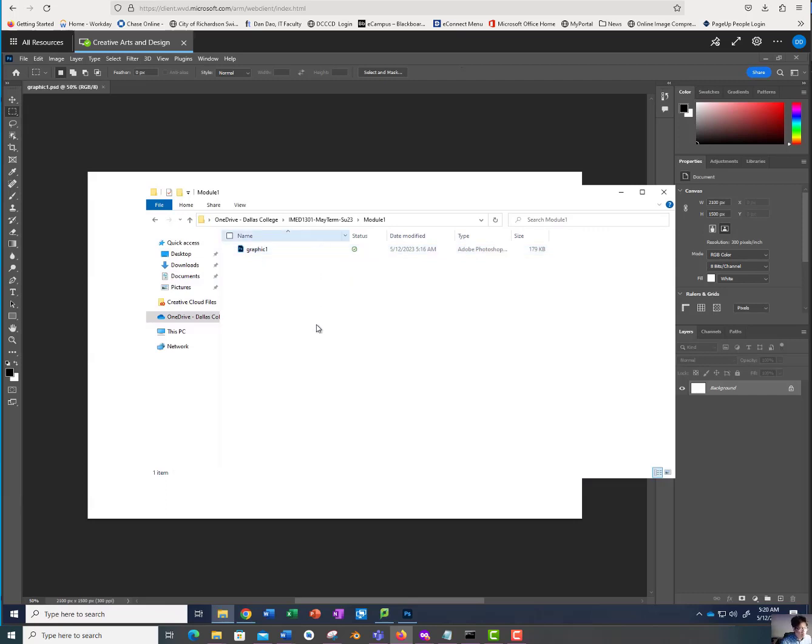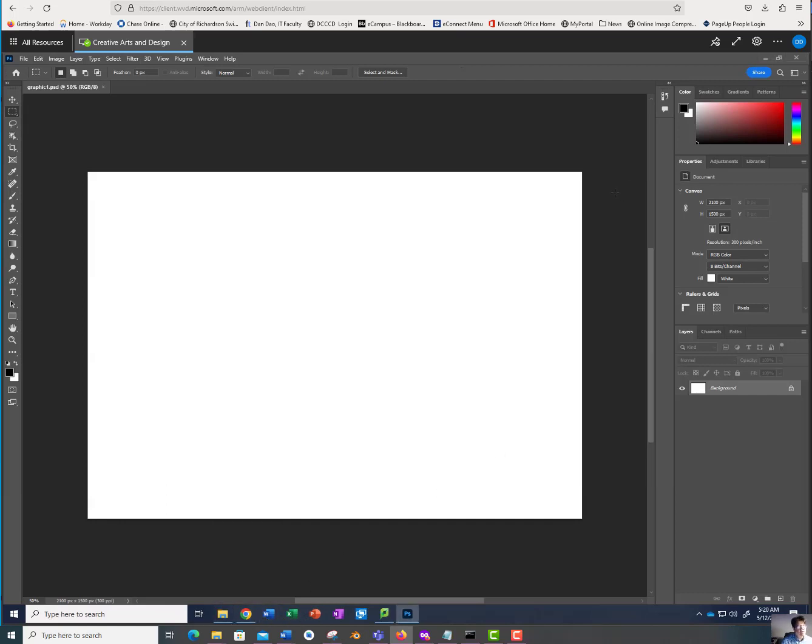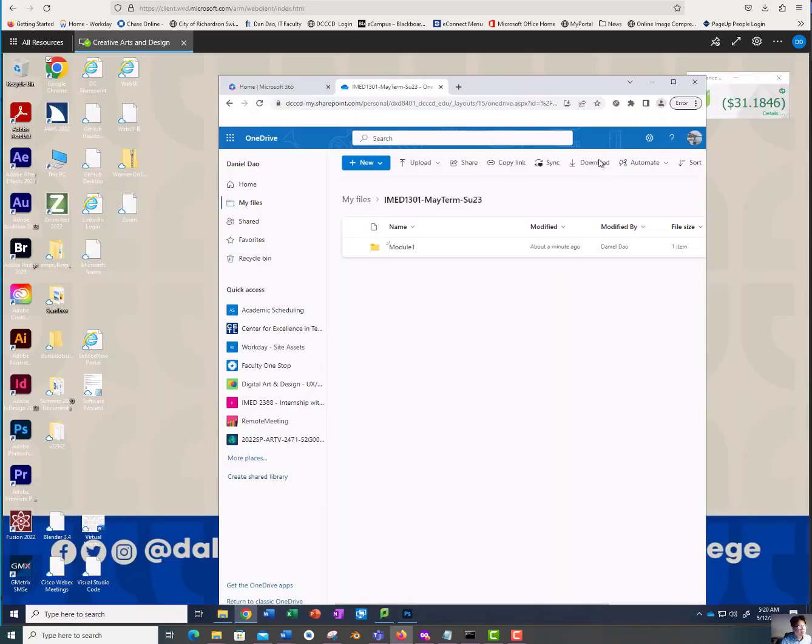I want to point out, make sure that you are looking at the one that's in the right place, and that you have saved everything. This is your virtual desktop Module 1, and this is the PSD file that you just saved. So I just showed you how to create a file, connect to the connection, save a file on the virtual desktop in the OneDrive, and how to move that in and out and save your work. Okay, so this concludes this part.